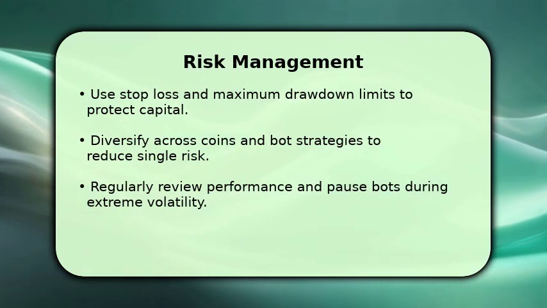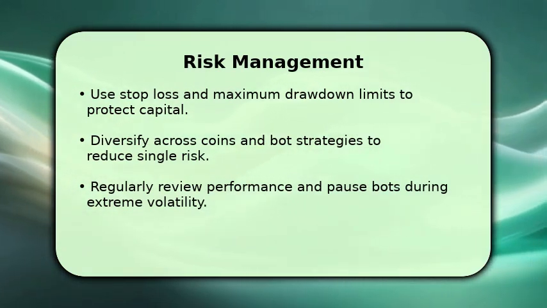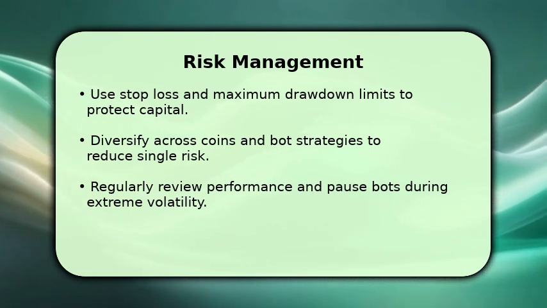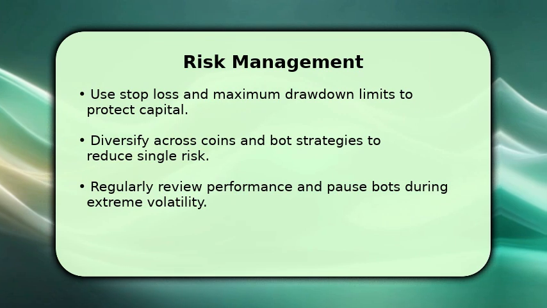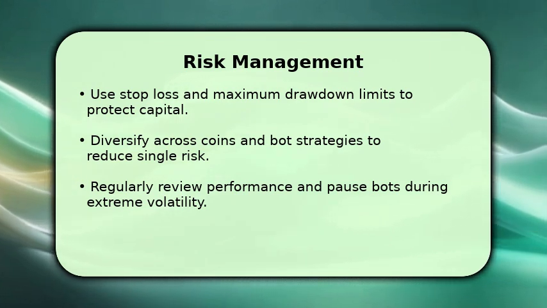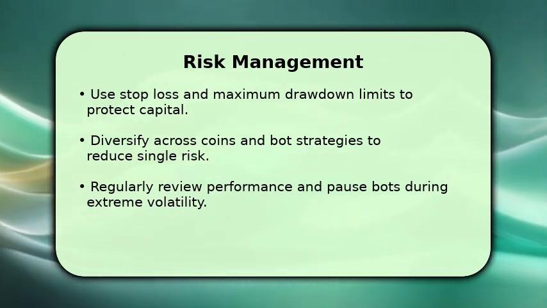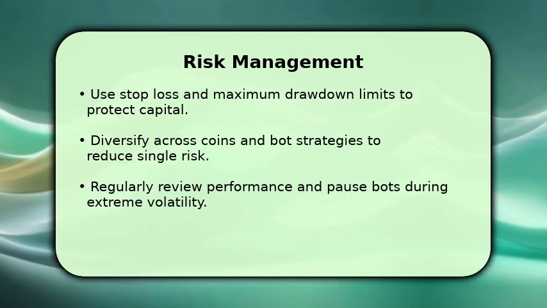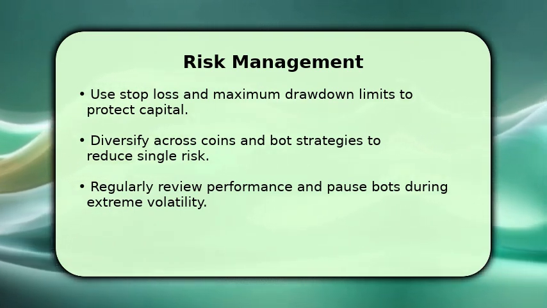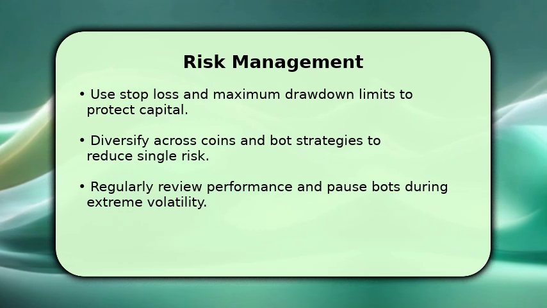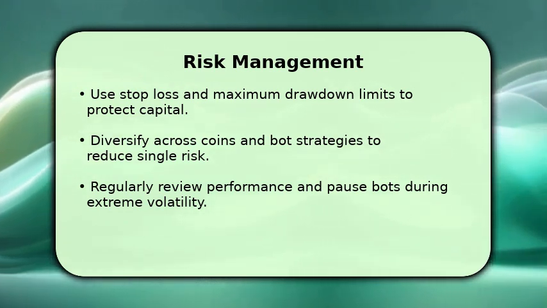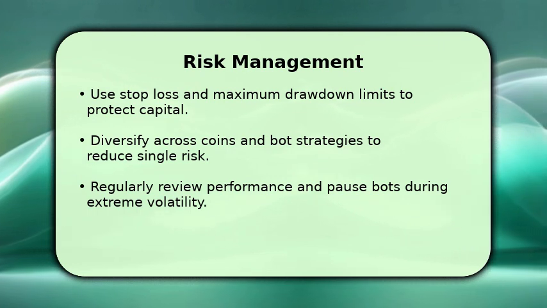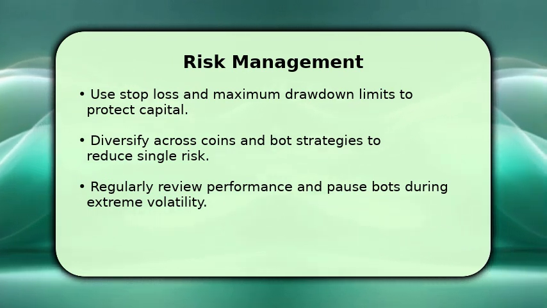Risk control matters more than chasing returns with bots. Always set stop loss or maximum drawdown thresholds and avoid allocating your full balance to a single bot. Spread risk by using different coin pairs and strategy types and lower exposure when volatility spikes. Check performance reports weekly, withdraw profits when appropriate, and keep a manual override ready to pause or adjust bots during unexpected market events.